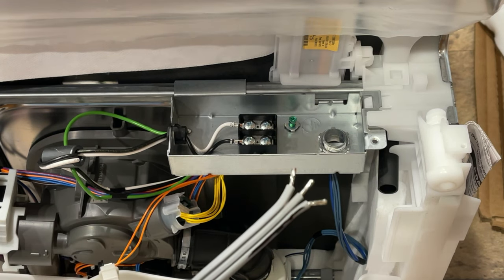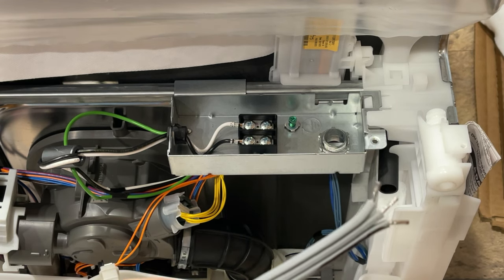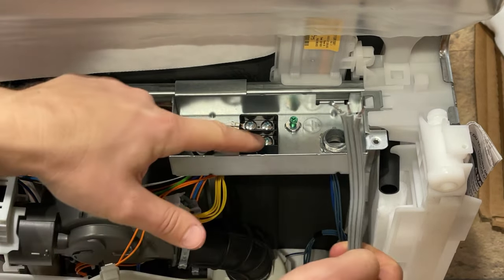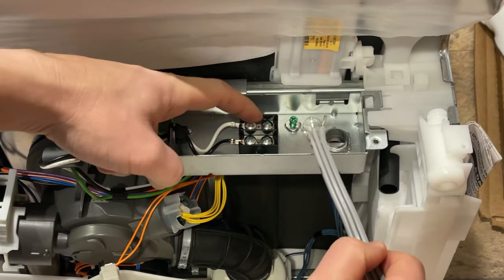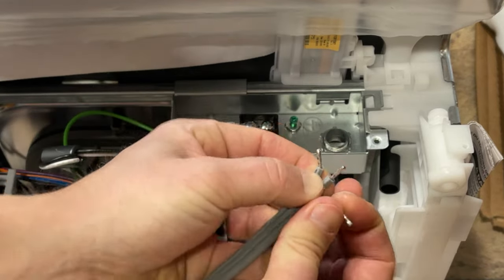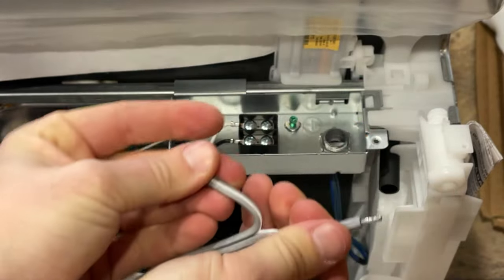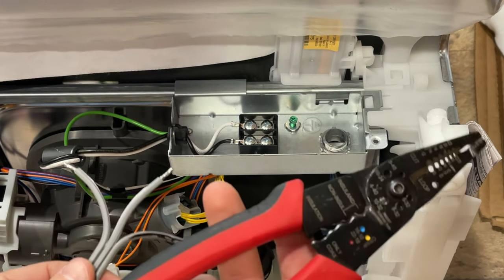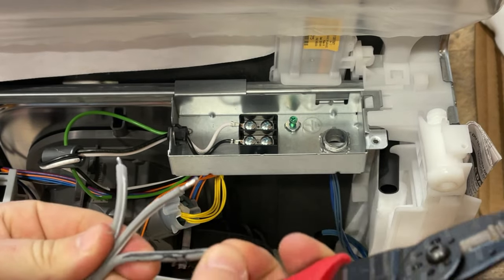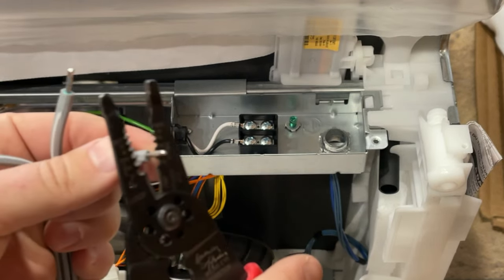That's how to tell whether the left or right of the ground is hot on any electrical cord. Now that we know that, we're going to insert this cord and screw black to black, white to white, and neutral to neutral. There's not enough exposed wire, so we need to strip them a little more using a wire stripper. These ends have been soldered, so you'll probably end up ripping off that solder — which is no big deal. Check your gauge: it looks to be about 12 gauge wire, so use that setting.